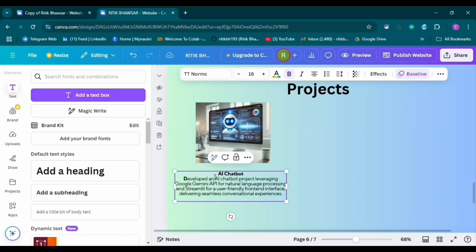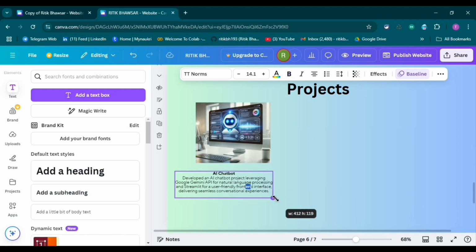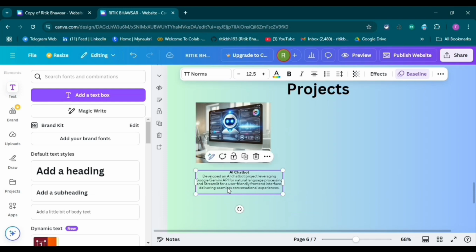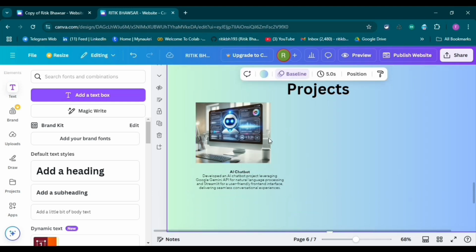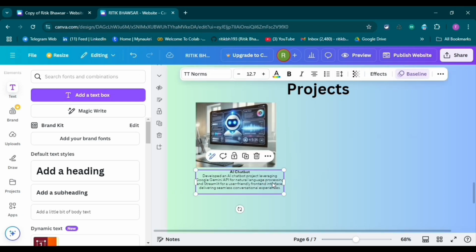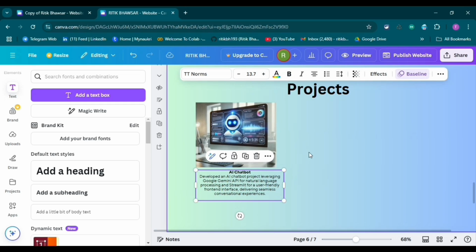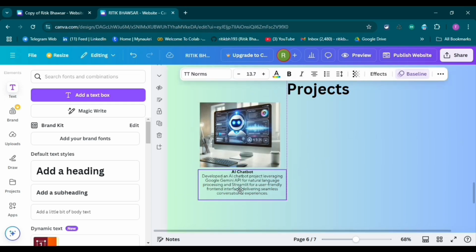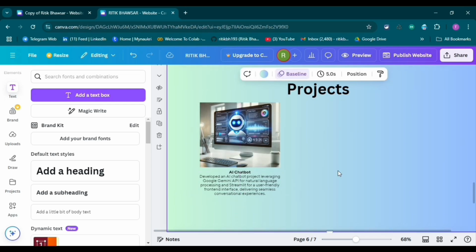Let's correct this. Okay, so adjust this text box according to the image size. Now it's looking good. We can also adjust the alignments.